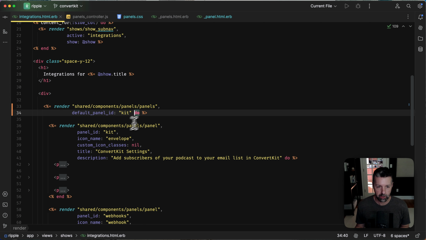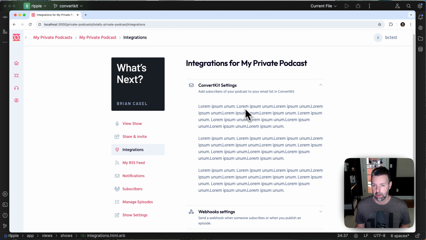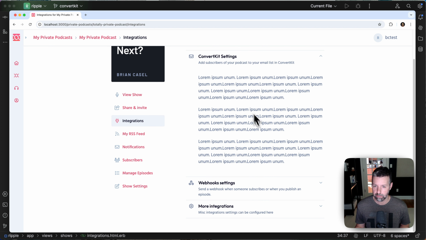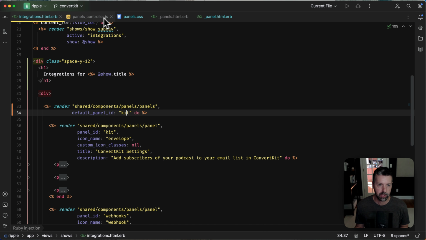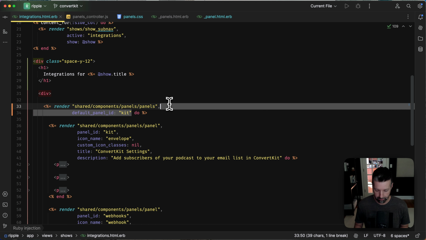So each panel gets a unique ID, which we set in the panel ID attribute. So if we just set that and I refresh the page, the ConvertKit panel is opened by default, and these are closed. So that happens here on the connect. It just checks for the existence of that, and then it opens it. I'm going to undo that.